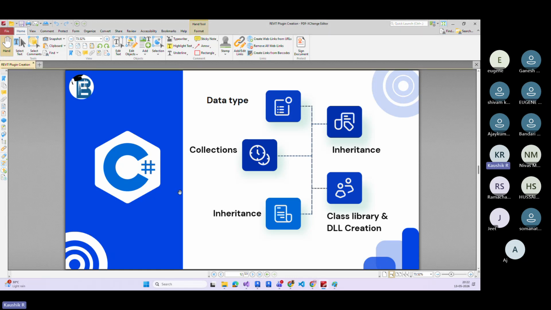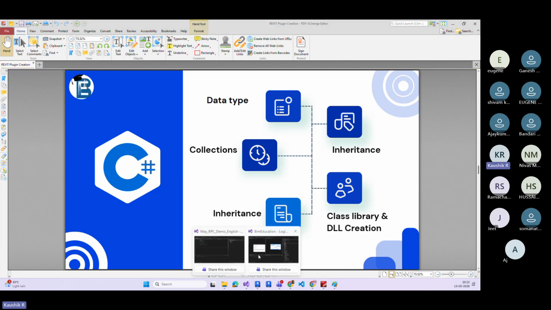Okay, so now we are going to create a Revit plugin. To support it, we can use Python, C#, or C++. But why are we using C#? Because, as I mentioned, Revit was made from .NET, and the .NET supported language is C#. I will let you know in upcoming classes how we are supposed to do coding and everything. Okay, let me open Visual Studio.